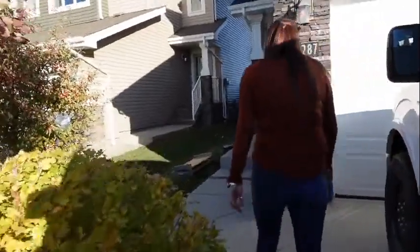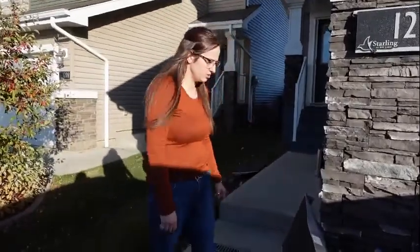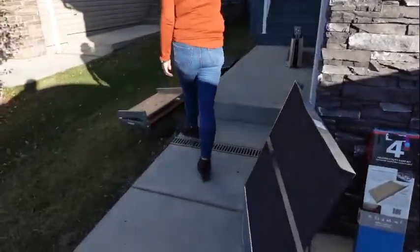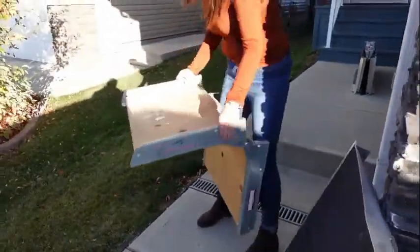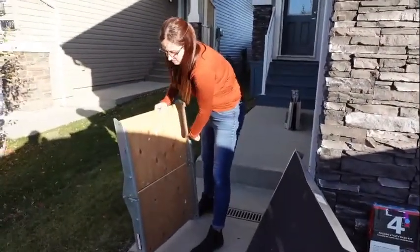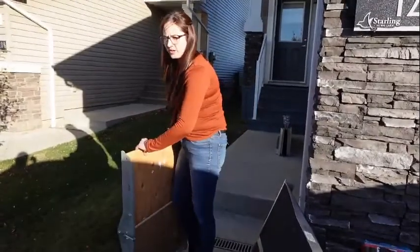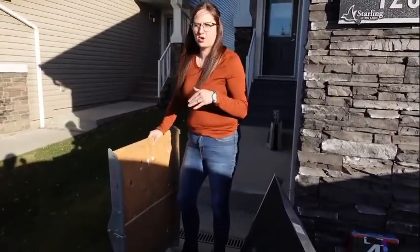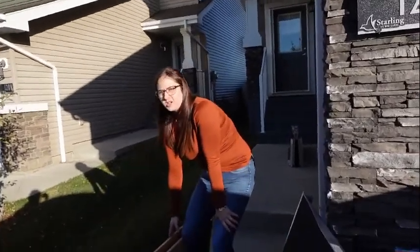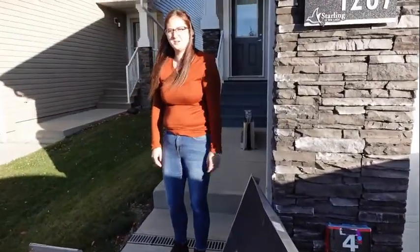We have a couple different options if somebody needs some equipment or ramps after getting home from the hospital — just a short-term duration, just to get them by. I'll start with the most economical route. This one here, you actually build it yourself. You buy a kit and it comes with these brackets. You don't get the plywood — you have to buy the plywood yourself, three-quarter inch thick. You can make it different lengths depending on the slope you need. The kits go from four feet up to twelve feet: four, six, eight feet. You just buy the appropriate size plywood. This is the most economical route, but it is heavy. They recommend 36 inches wide — a sheet of plywood is 48, but 36 will cover a lot of different wheelchairs and scooters, and it fits doorways too.